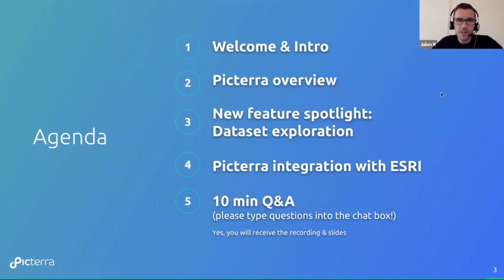So let's look a bit at the agenda that we have planned for today. First, I will do a quick Picterra overview for those of you that are not familiar with what we are doing at Picterra. And then we'll have a big chunk of the time spent on our new feature, which is Dataset Exploration. So we'll go into some examples and see how this is useful in your machine learning workflow. We'll also spend a bit of time talking about integration with the S3 ecosystem. And then, as Monika has mentioned, we'll have a Q&A session at the end. So I think you can send any question on the chat, and then Monika will read the questions at the end.